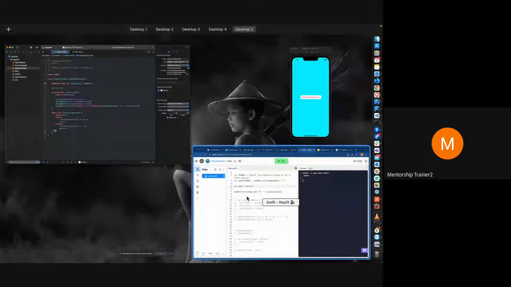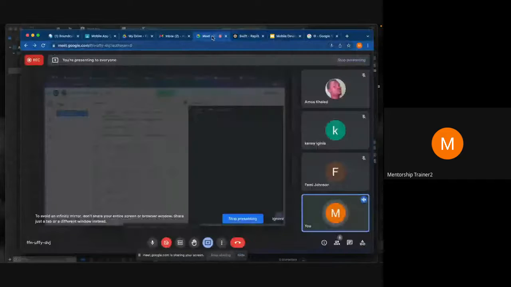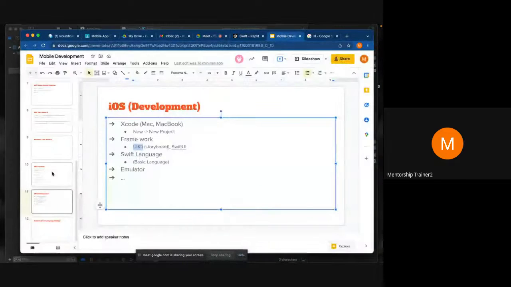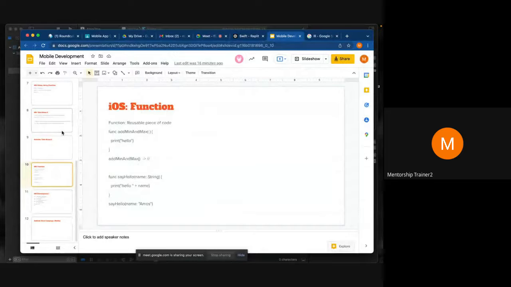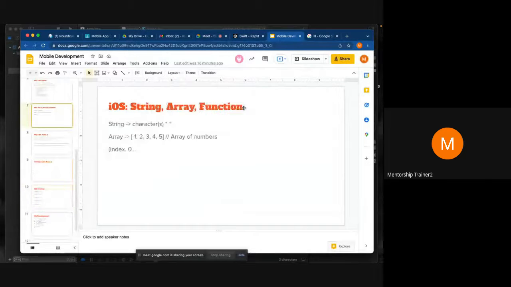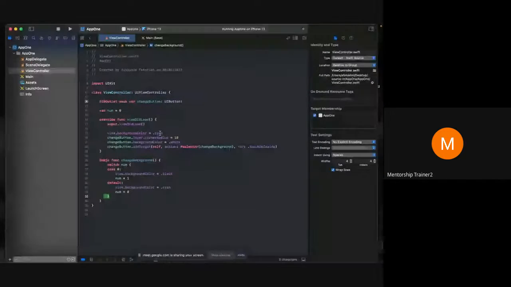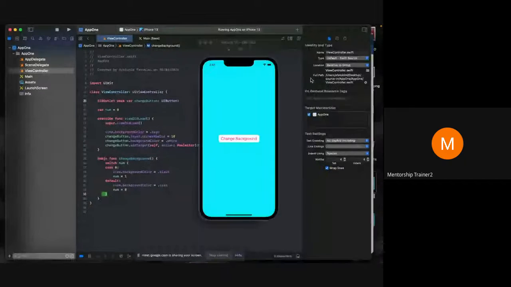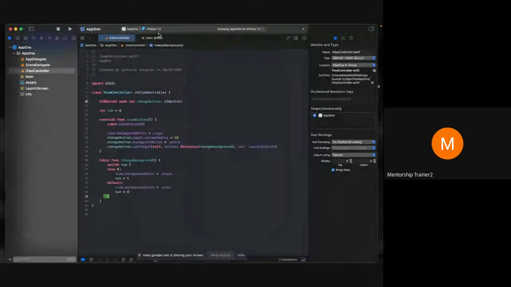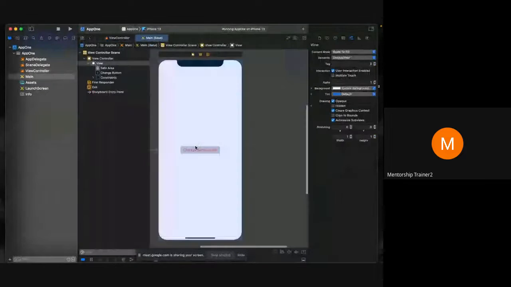We will still be taking, I think after function, I think we should be going there, right? We talked about function, right? Talked about string, talked about array, right? I think those are the three data structures that we've taken so far, right? So I think this is the first time we'll be going into development. And I did that with just a simple app where we can click a button to change the background color.